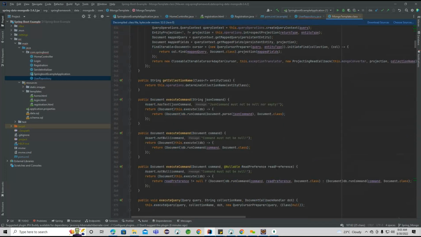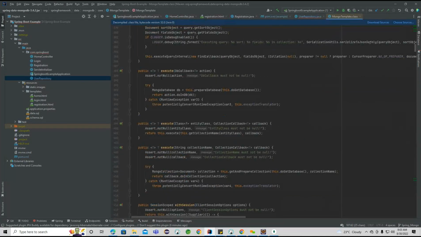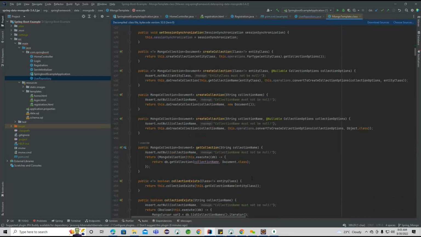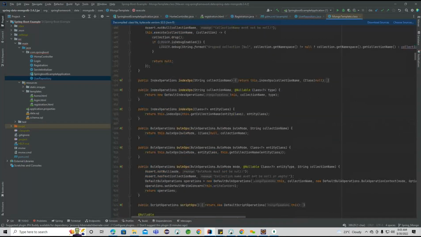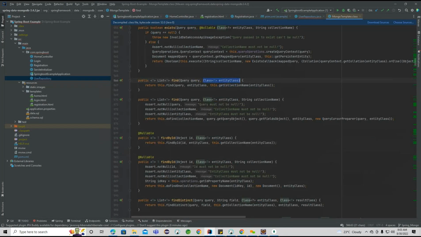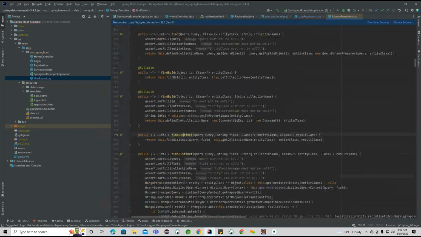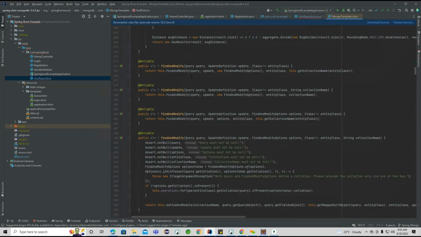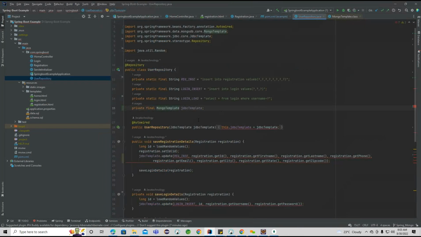So stream related methods, and execute. You can see the execute methods here, internally expecting a callback related section. And in the same way you can identify the save related ones, and somewhere bulk operations. Find operations, like you can see we identified HibernateTemplate.find, where we provided the query and some classes. Same way we can go for find by ID or find by distinct values. These are some of the methods we have, and we'll try to identify the section using this particular template.